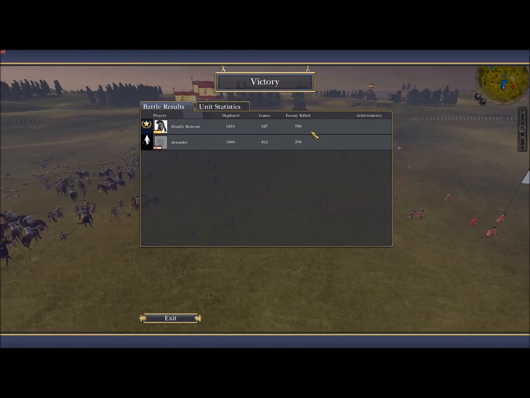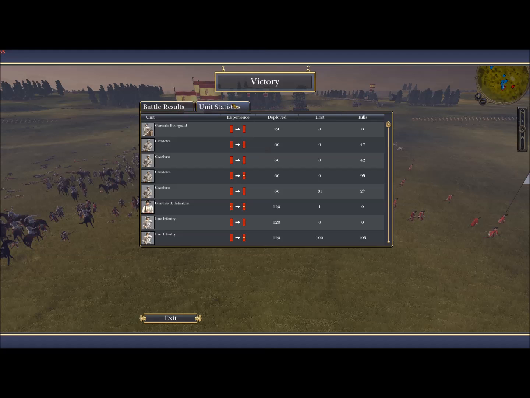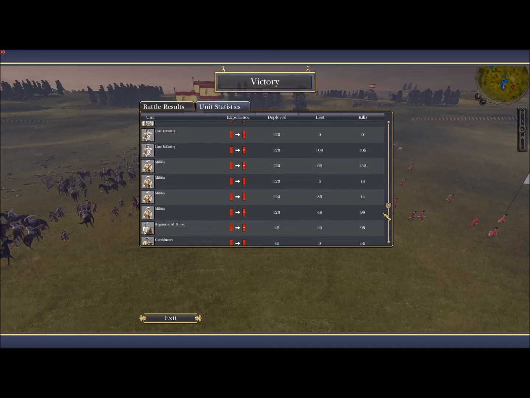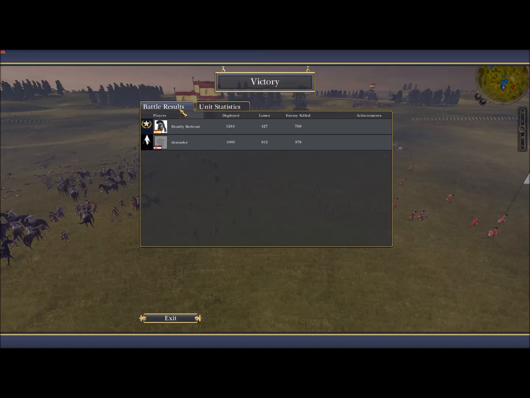So I lost 427 guys and I killed 768. He lost 812 and killed 378. Let's see what unit of mine got the best amount of kills. The Line Infantry, Militia. Yeah, one Militia unit got 132 kills. Considering that they were mostly up against things like Light Infantry and Line Infantry, that's actually some good statistics there for their unit type.